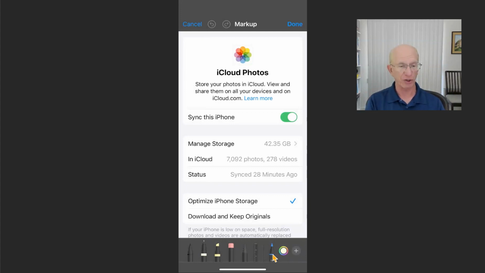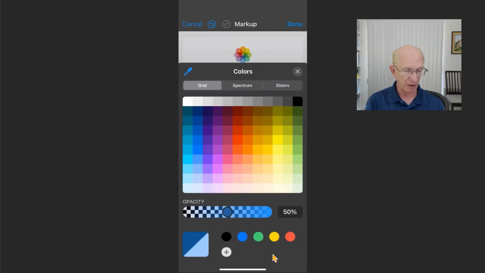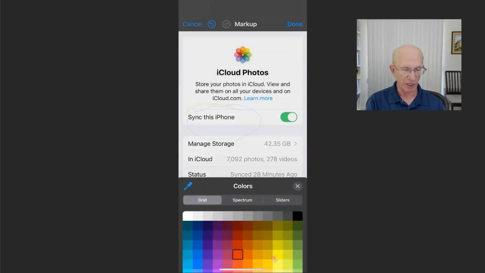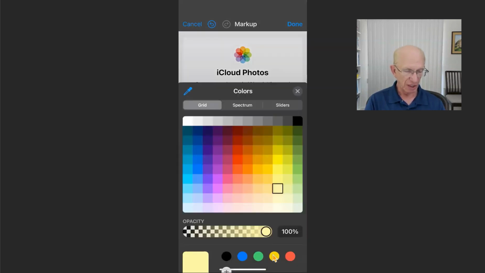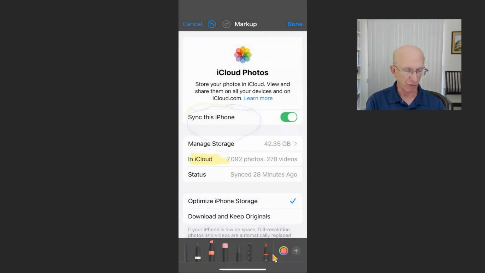So if I take my finger and start drawing on this with the tool, it'll start drawing on it and I can adjust it. Now, if I want to make it thicker, I can make it darker here, and I can make it a little bit different in terms of the colors I want to use. So I can select a bright red here, and I can select a highlighter. If I want to highlight something, I can do that. I can make it really thick, tap on these, and adjust the colors to highlight something different. So you can mark up a photo.